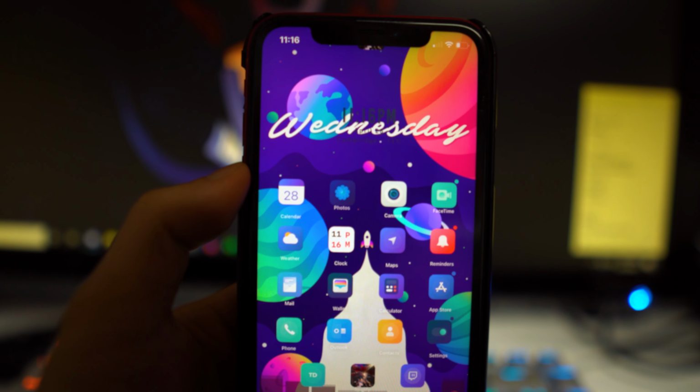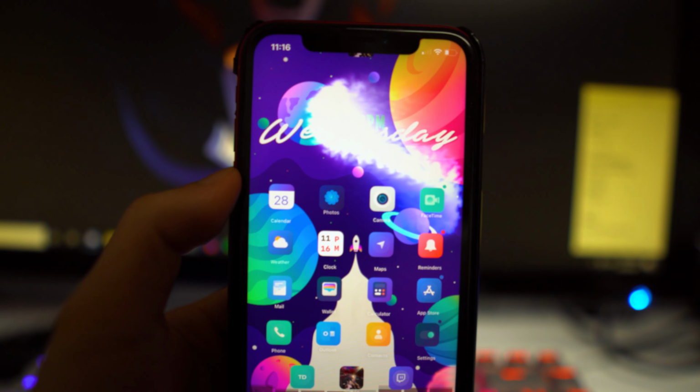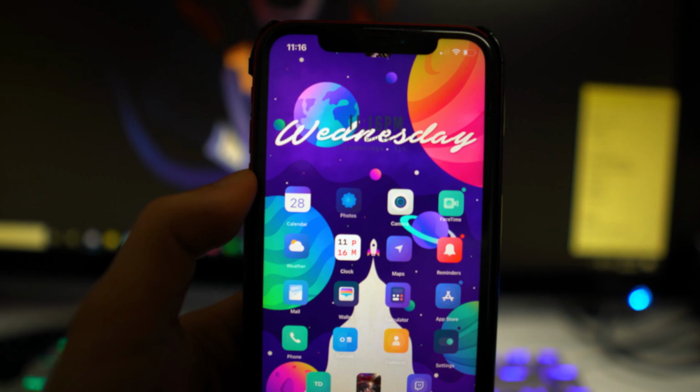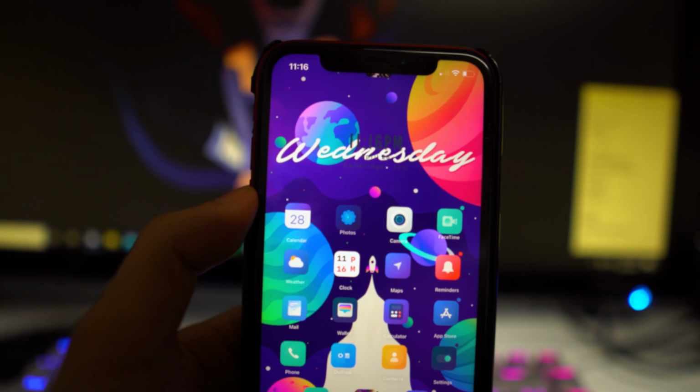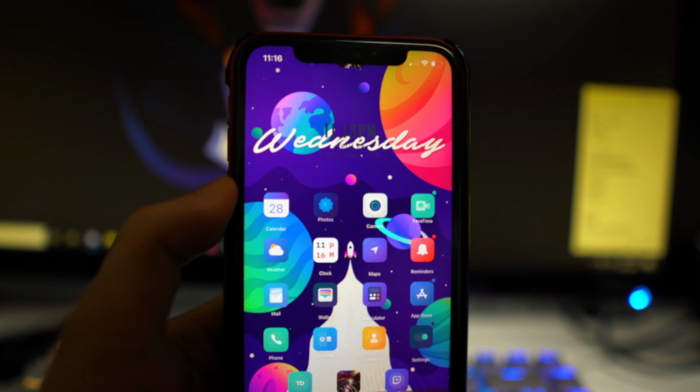So yeah guys, that's basically it for the video. Hope you guys enjoyed this one. I've been trying to find cooler tweaks for you guys. Nothing has been too crazy in the jailbreak scene for the past couple weeks or so, so I do apologize if these tweaks aren't that interesting for you.